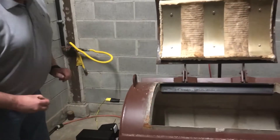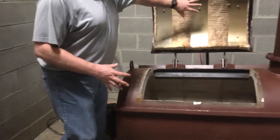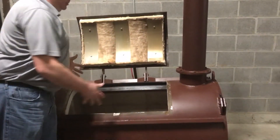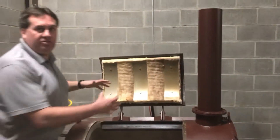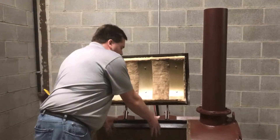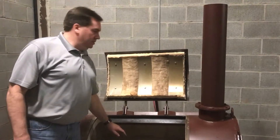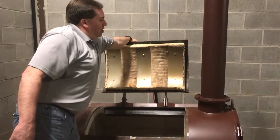After you have that set up, the burner is already on. You have the door open right now — this is your load door right here. You want to enter your carcasses, birds, animals, what have you, into the center of the unit. You get it three-quarter full, then you can close the load door.